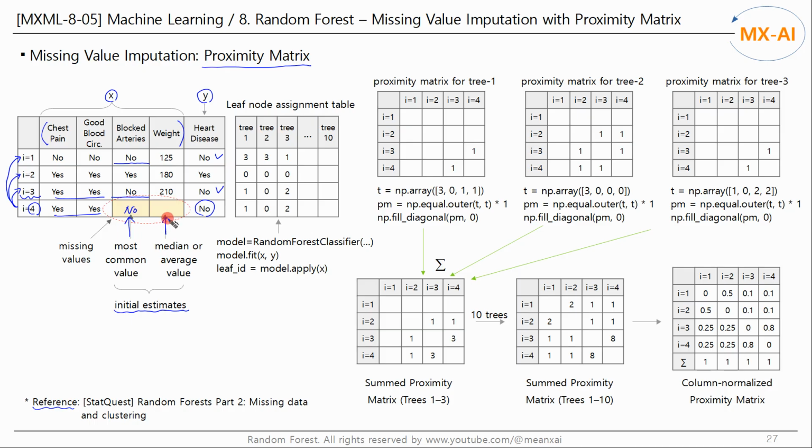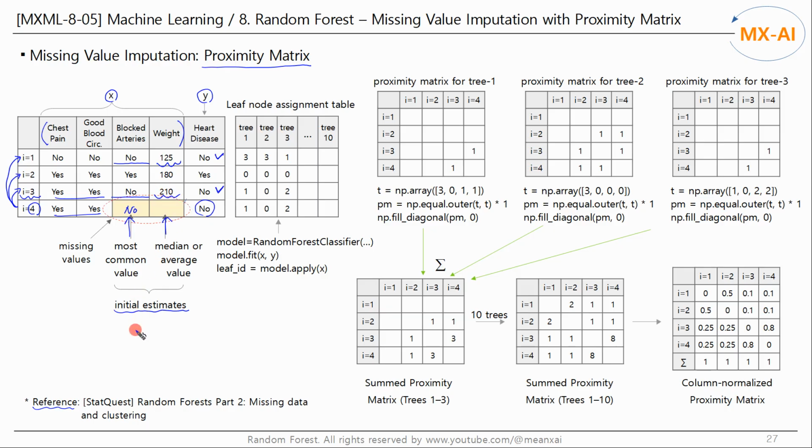Next, let's initialize the 4th feature, which is a continuous numerical variable. For numerical variables, the initial estimate is typically the mean or the median. Among all samples whose target label is no, we compute either the median or the mean of the 4th feature and use that value as the initial estimate.